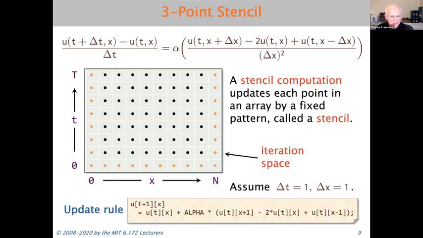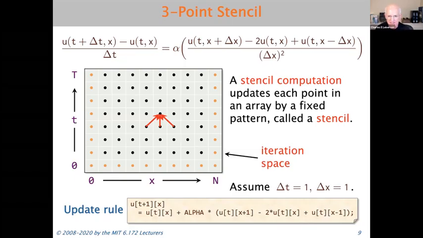The arrows that I just drew here show how a point on one row depends on the 3 points below it. That's why it's called a 3-point stencil. Some people write the stencil shape with those 4 points, making a tetromino, a domino with four squares in it: 3 on the bottom and 1 in the middle on the top.